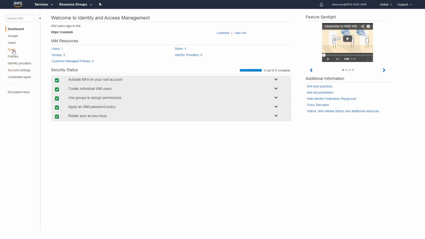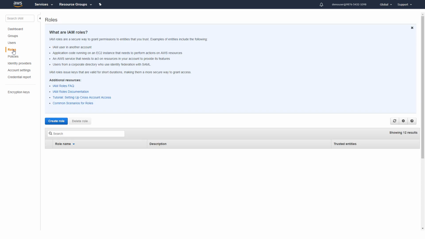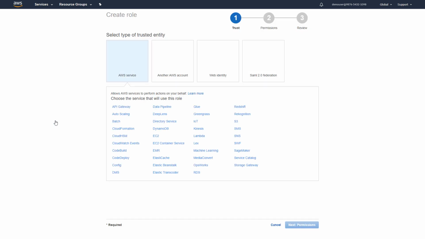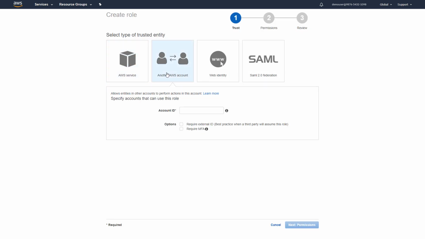From Roles, create a new role and select another AWS account. This allows IAM users or roles you own to assume this cross-account role. Assuming the cross-account role grants the appropriate entitlements to the IAM user or role in order to read the S3 bucket.